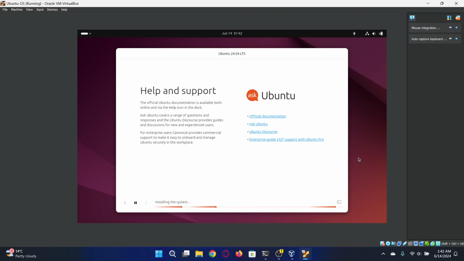Maybe offline friendly selection of office tools, utility and web browser. You might need office tools, so let's select the extended one, so it will download more tools. Let's download all the third party supported software for graphics, Wi-Fi and stuff, additional media format. Yeah, we want to do that. We want to make our life as easy as possible, so let's install as much software as possible.